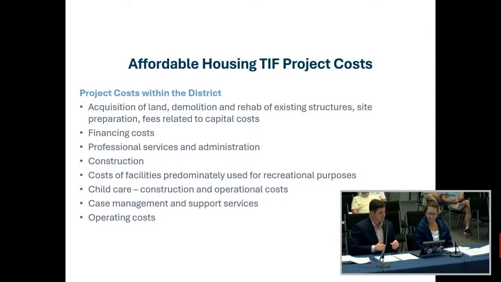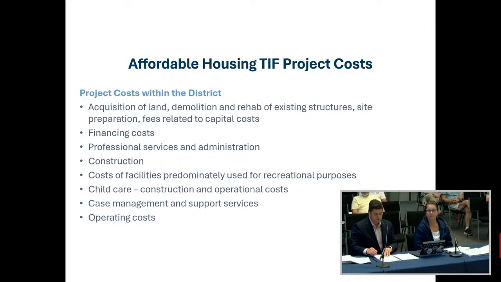Just a brief slide on affordable housing TIF project costs, which are somewhat similar, but there are some differences. One of the differences is the costs of facilities used for recreational purposes. You can't pay for recreational services on the DECD side, but you can pay for recreational services like gyms and things like that, swimming pools, on the affordable housing side.